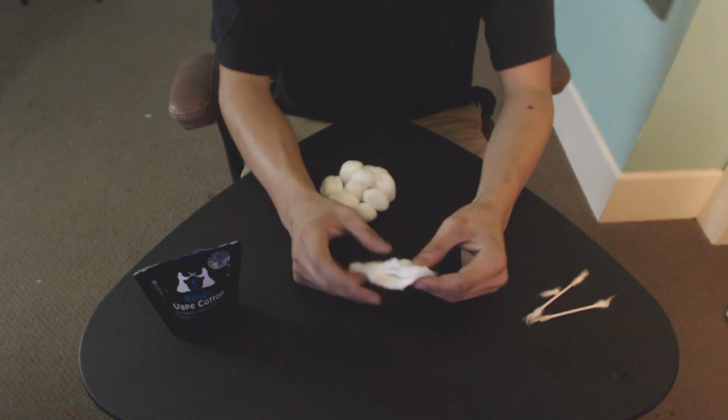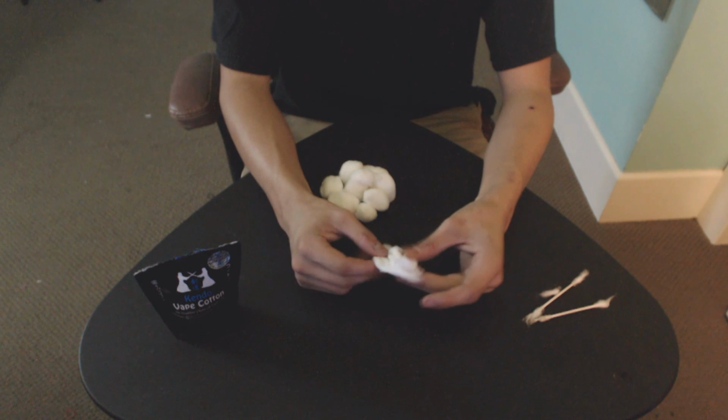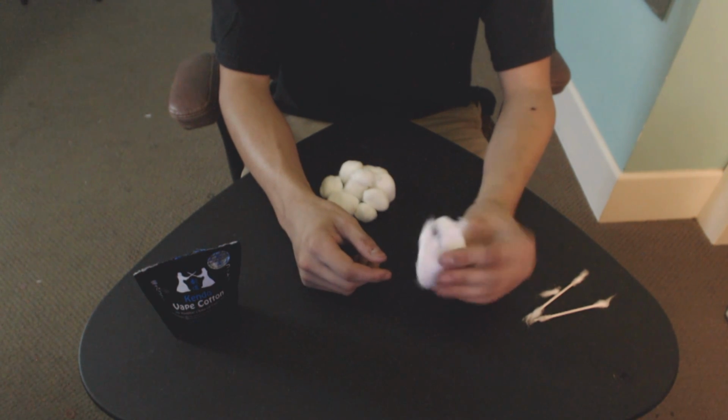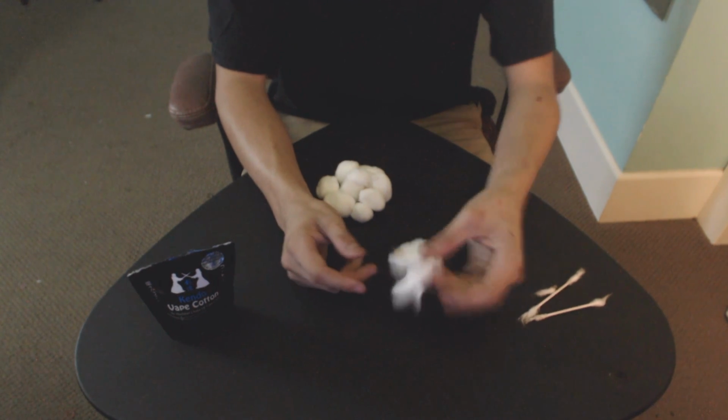You'll get coughs, you won't feel very well, your lungs might feel heavier than usual. It's all due to the cotton that you use. So I wouldn't recommend medical makeup pads as your wick.